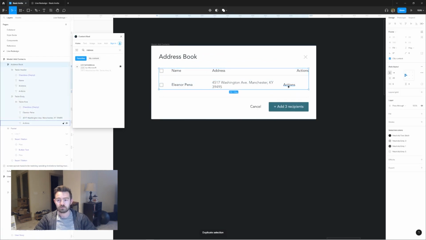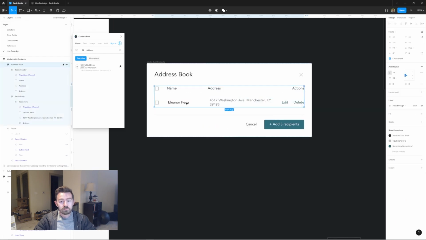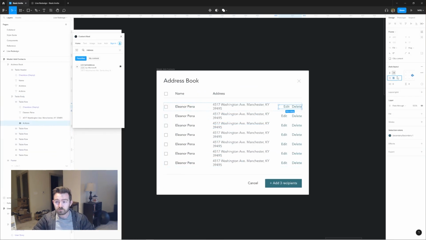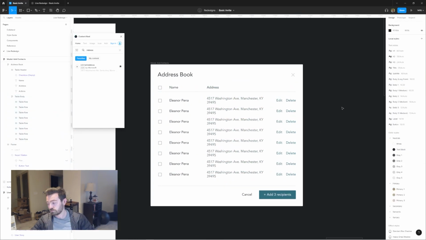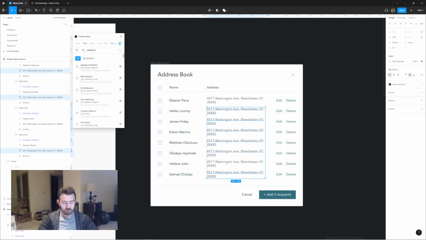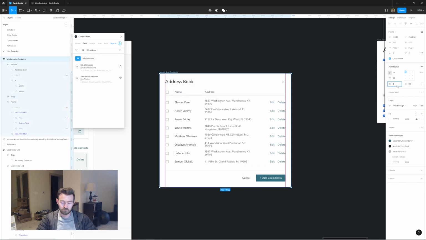So this modal's doing a lot, and the way that I got all those functions in there is very nuanced. But the real thing I want to communicate here is I took a lot of time stepping back and looking at this modal and saying, does this work, and does it enable me to do the things that I want the user to do here? Yeah, this was a beast.